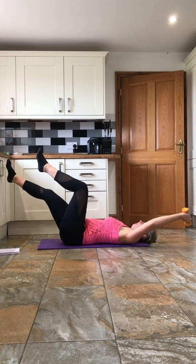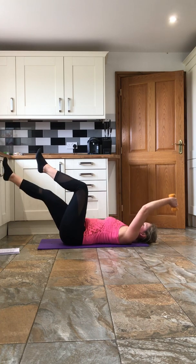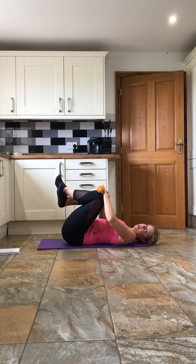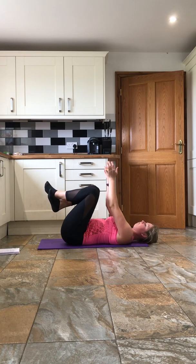Two more here. And one last one. Bring it back, hug the knees. Okay, final thing in this position. Both hands on your weight or your ball.